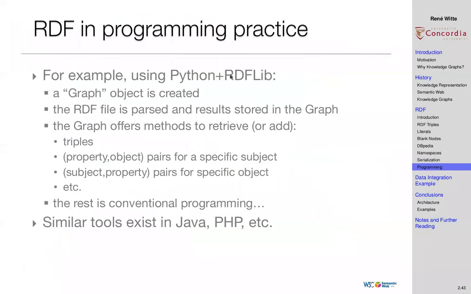Starting next week in the lab, we'll work with Python and RDF. There are a number of different libraries. We're going to use one called RDFlib. And then you'll see how you make these graphs in RDF. But briefly, there are library functions for creating a graph, for reading RDF data from a file, and then for modifying, traversing the graph, and doing various other graph operations. Here in the course, we mostly work with Python, but there are tools for RDF in most programming languages like Java and so on.